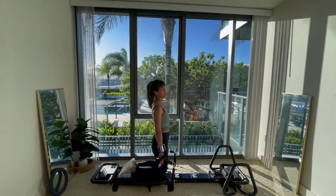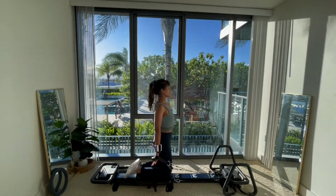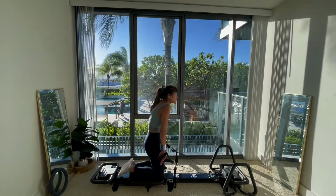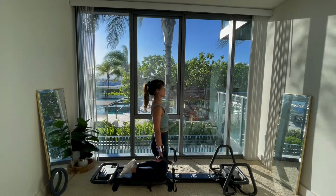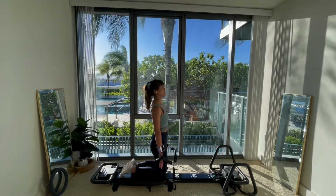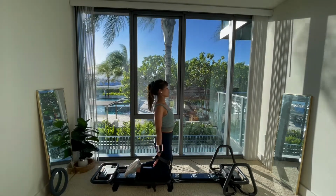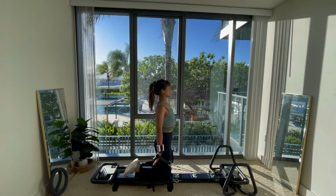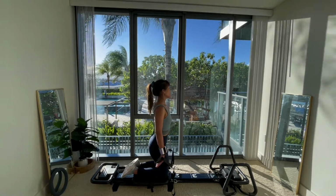So this is a really good posture adjustment. By lifting through the heart, opening that chest, it really helps with all this slouching throughout the day that we do all day. We do not have perfect posture. So I really love this exercise. Pull it up in three, two, hold it back, hold. Lift that heart up a little bit more. Press back a little bit more. Eight, seven, six, five, four, three, two.